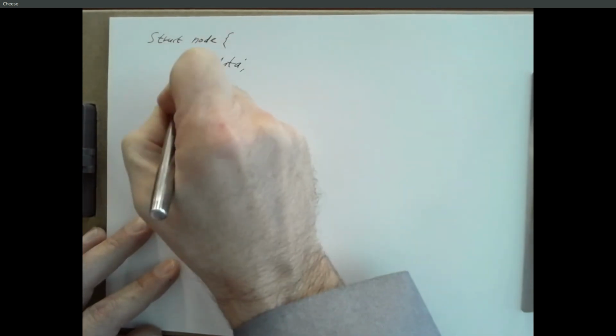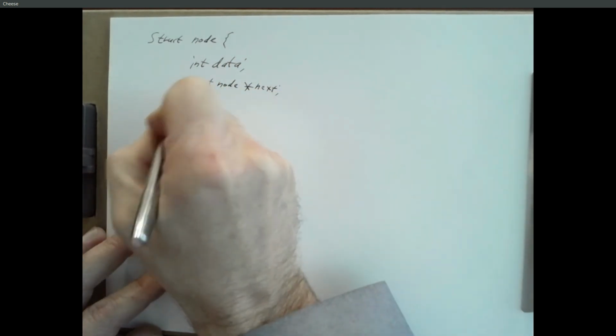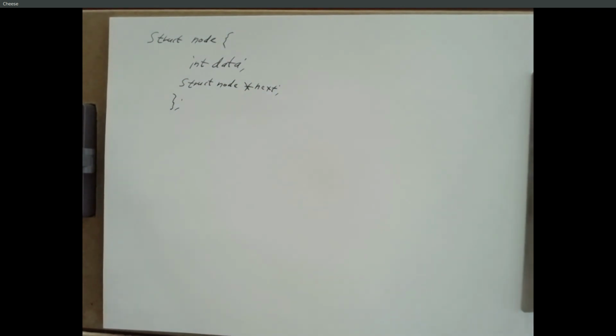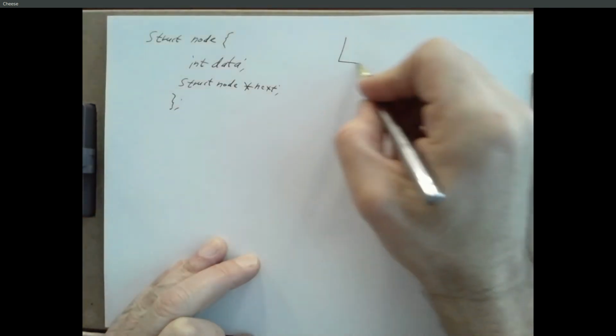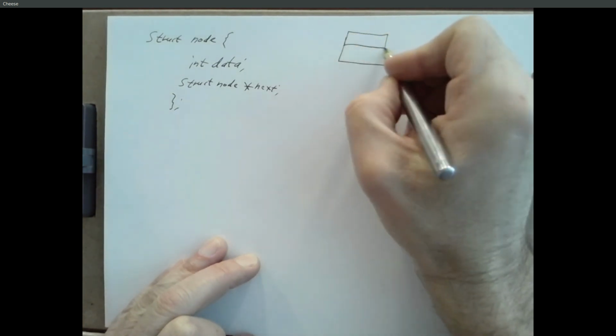So let's go back to linked lists. So our nodes are going to have two pieces, a data piece and a pointer piece. We don't need a valid flag because we're using malloc to get memory and we're using free to release it, so we don't have to keep track of elements in an array. So we just have a data piece and a next piece, so it looks like the blocks we're drawing pictures of.